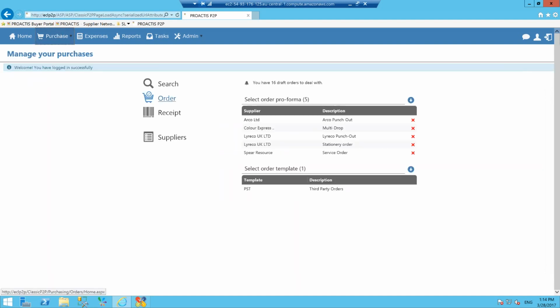So if we just jump back in, the homepage layout remains largely unchanged, although we can see that the icons for various things have been improved upon. So just to make things again a little bit more visually appealing and not so text heavy, most of the menu options on the main screens have now got icons as well.